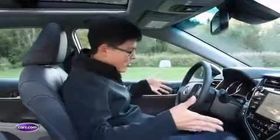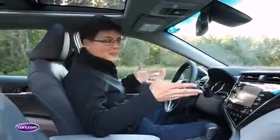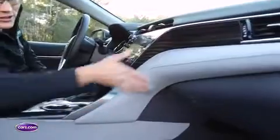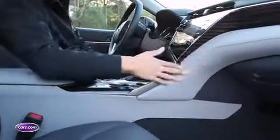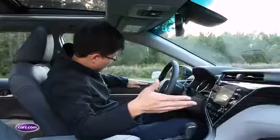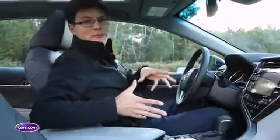I think Toyota has an edge. The Camry seems to have a little bit more width and a slightly higher seating position than the Accord, and Toyota seems to have more consistent interior quality, at least in this XLE V6 model. Check out this section here. This is all low gloss. It's stitched. It's padded as you come down here. There's no cheap looking harsh textures that are very obvious. Same goes for the doors here when you go all the way up to the middle and down here to the armrest. It all seems very handsome, very high quality. Now, I will say this, we've gotten into lower trim levels of both the 2018 Accord and the 2018 Camry, and Honda seems to do a better job of maintaining consistent materials in those versions.